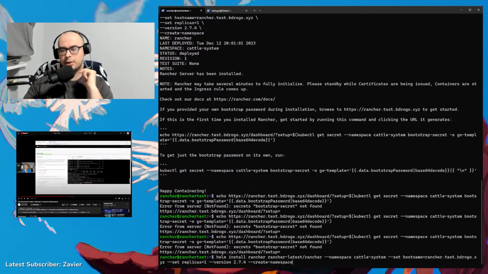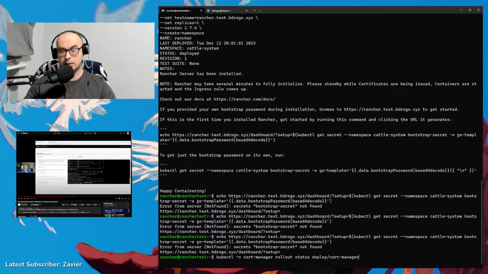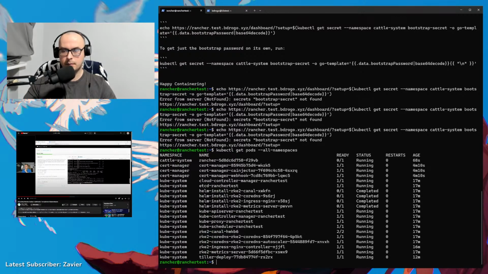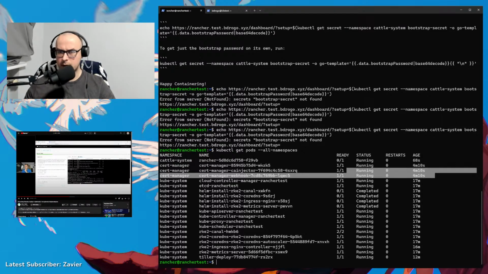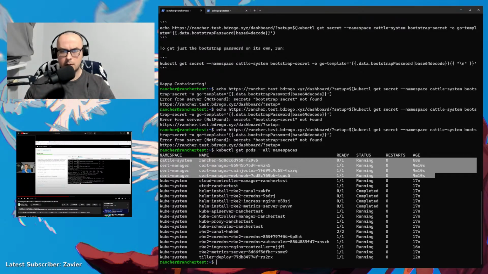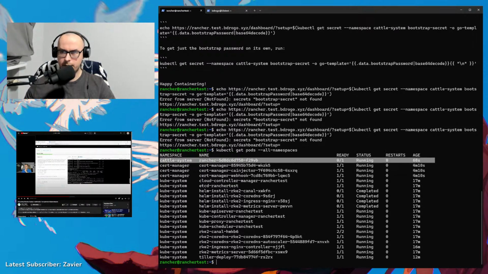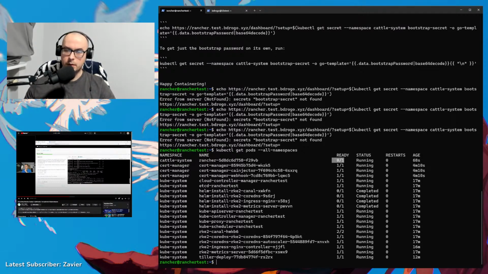I'm pretty sure you can also check the rollout on the Rancher on the cattle system, but we might just also get kubectl to show us the old pods. And we can see that we still have stuff running. I was kind of expecting to, oh yeah, so we only have one cattle system. So I think we should have at least two, like the Rancher and the webhook one. And it's also not ready. So we can also check it this way.